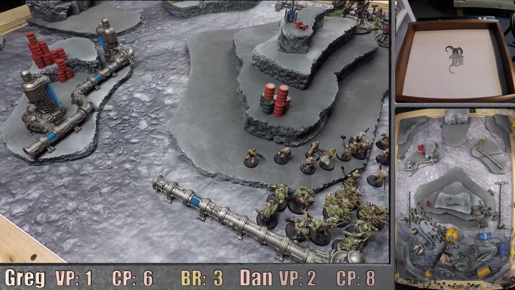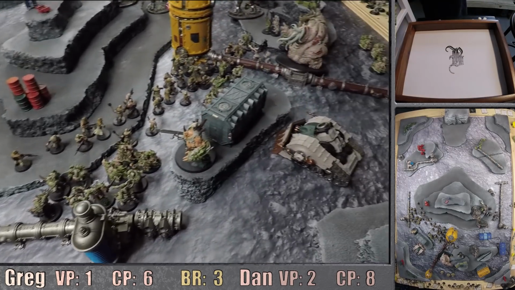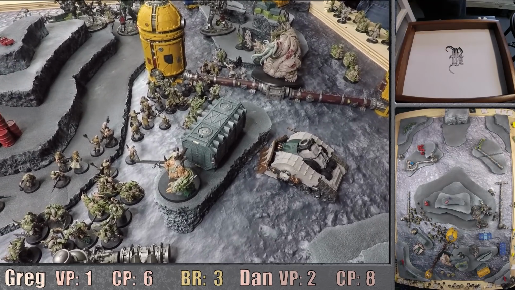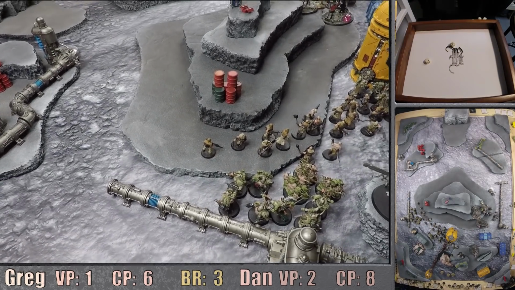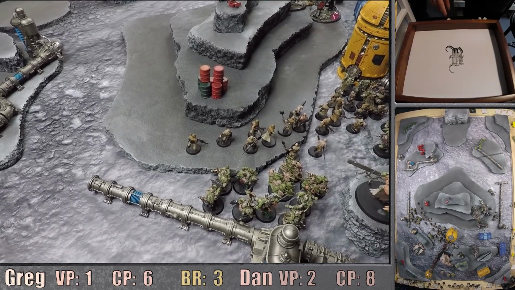Where's the last cannon going? Last cannon at this point is going to go into the Plague Crawler. So fire that first. 1 hit. Nothing. Storm Bolter into the cultists. 2 hits. 1 wound. 6 up. 1 dice. Okay.